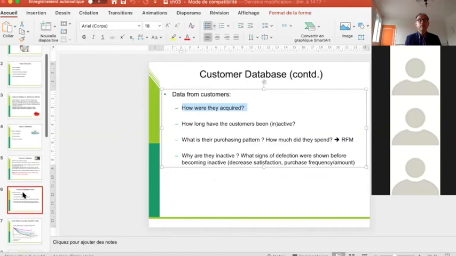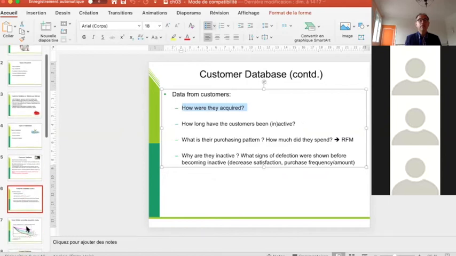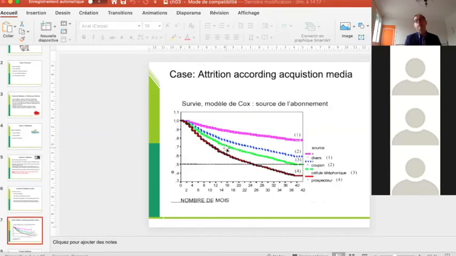It is an interesting question because it gives you an indicator if the customer will be a good customer or not. This is an example of an attrition analysis in a newspaper. Attrition means loss of customers. It's like defection. Or perhaps you know also the term churn. Churn rate, attrition, defection is all the same. So it means loss of customers.